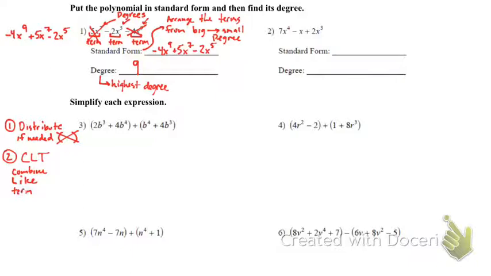Okay, so there's basically 2 steps to simplify. We're going to distribute because we don't like parentheses, so we have to distribute if needed for the parentheses. Our goal is to get the parentheses to go away. That's why I crossed out the parentheses. We don't like parentheses. After the parentheses are gone, we're going to combine like terms. Okay, and that's as simple as it gets.